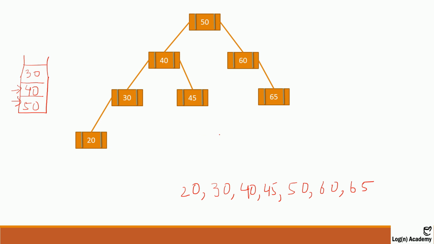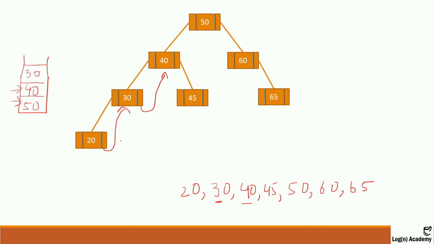Now what I can do is use this null pointer to point to its successor. Who is the successor? Who is coming after? I am at 30. What's the next value after 30? It's 40. So I can make this reference point to 40. Now, for 20, what is coming after 20? After 20 we have 30. I can make this right reference point to 30.